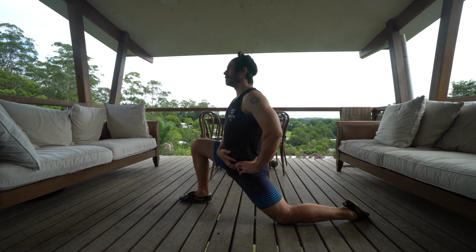If I just want to walk around and enjoy myself, that tightness in the lower back and the tightness in the hip flexors is really what prevents me from being able to do that. So on a vacation like this, when I just want to do my minimum amount of movement, this is what I start with. Okay, just some gentle stretching. And now I'll just move into a hip opener routine.